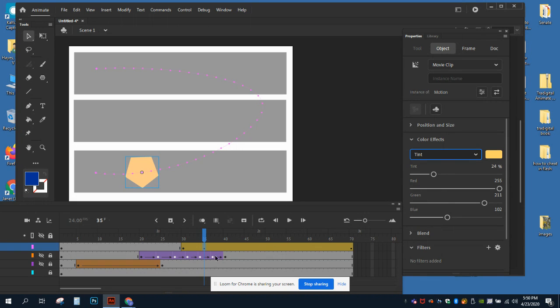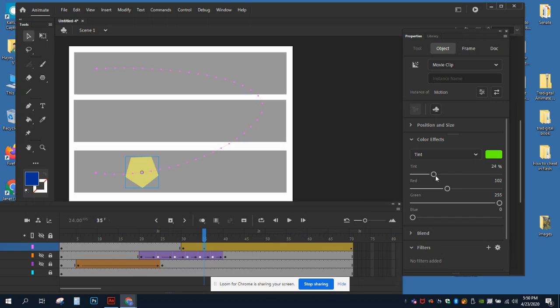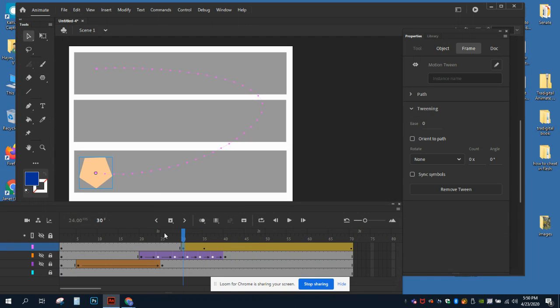Look what this did. It added the keyframe without me adding it. I'm going to click on this tint and change this to there. Let's see, there. I'm going to pull that. You can always pull up the strength of the tint. Then notice this starts out as that orange. Then it goes to green.